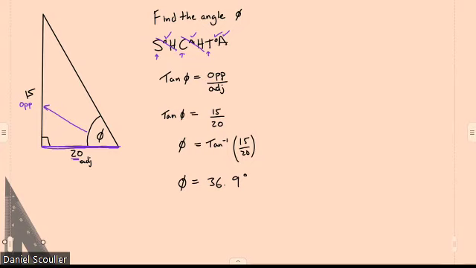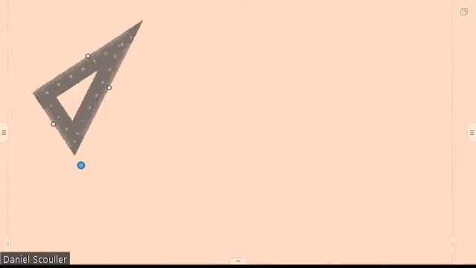So it's really important there that the opposite and adjacent are the right way around, and you're using it in the correct way. It's all about the angle that you're using. You don't necessarily always have the same sides represented by the same names, in this case opposite and adjacent. I'll do one more for you, then we'll move on.